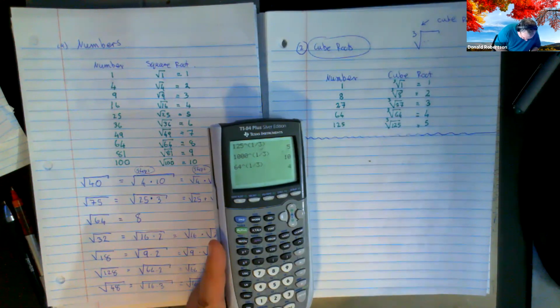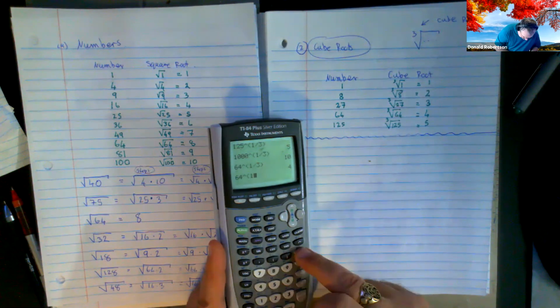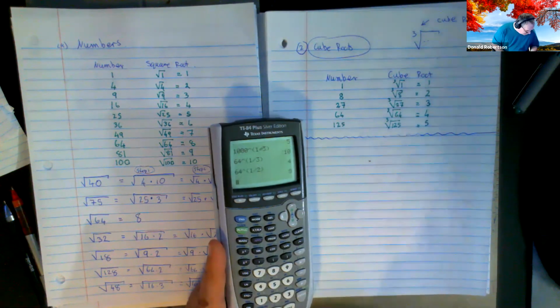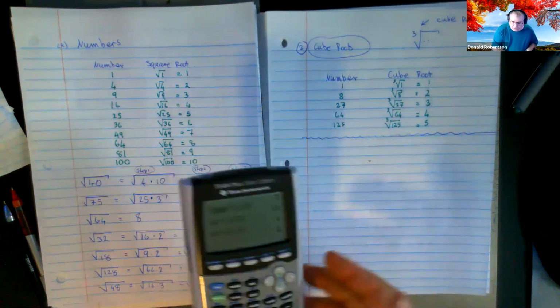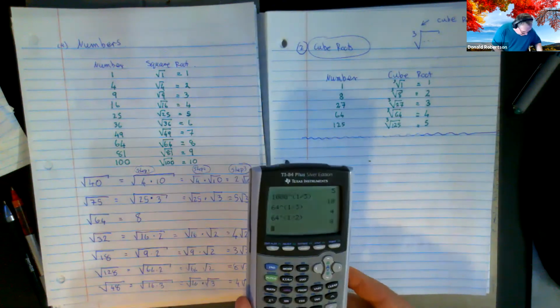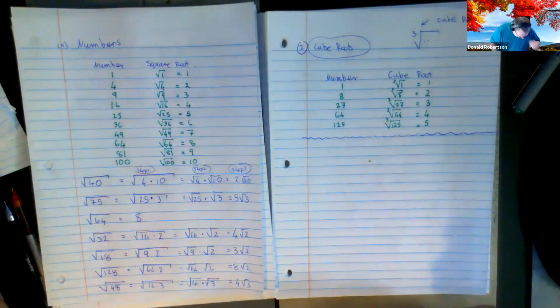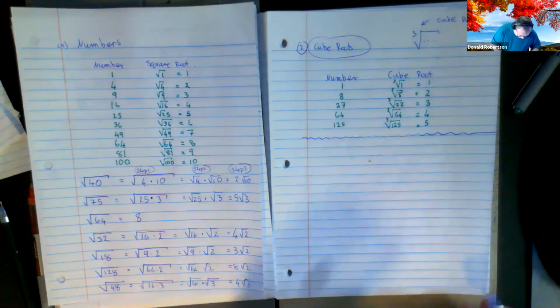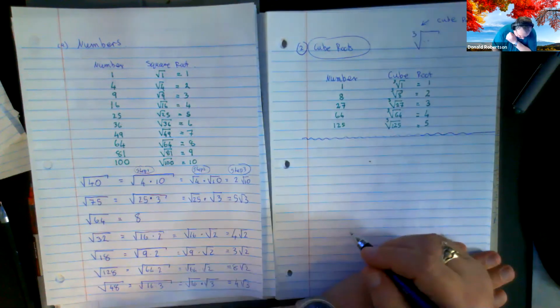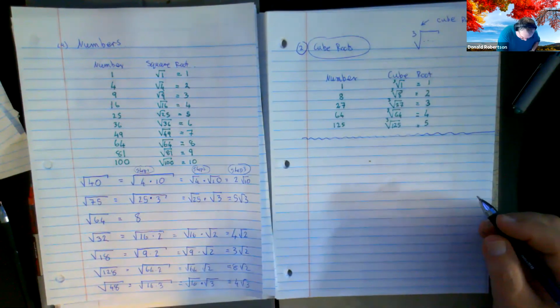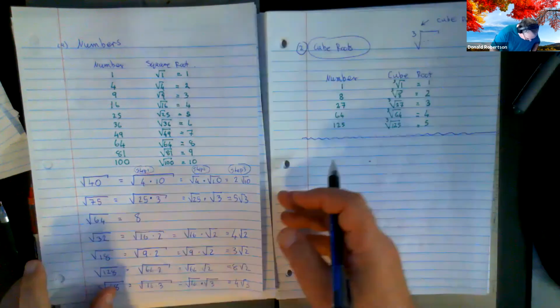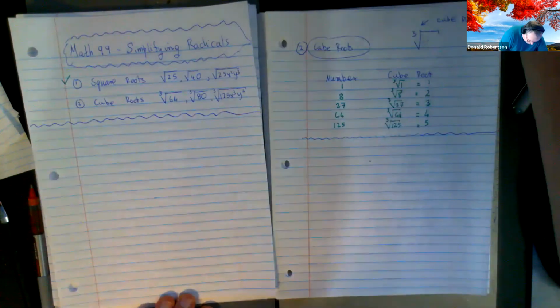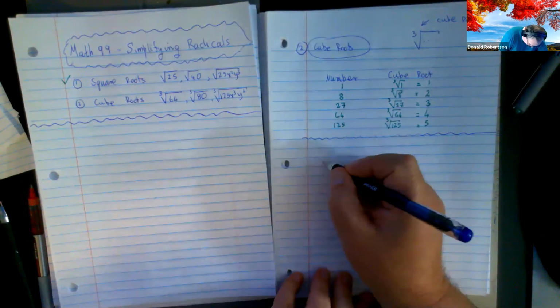If I wanted the square root of 64, I would just raise it to a 1/2 power. So if the numbers get really big, you might want to try the calculator in case it's a nice perfect cube. So we are going to be doing with cube roots pretty much the same combinations as we did with the others. Let's look at numbers first.